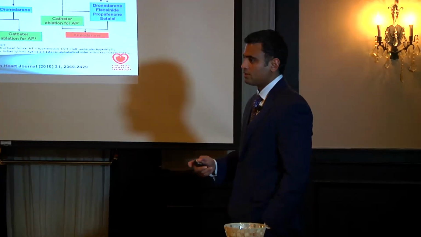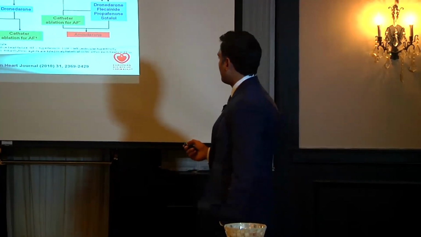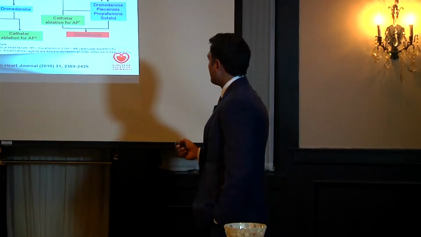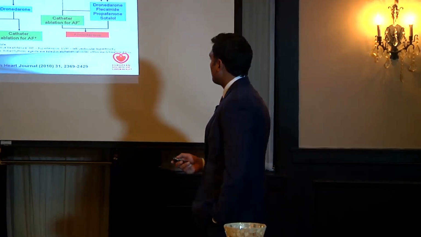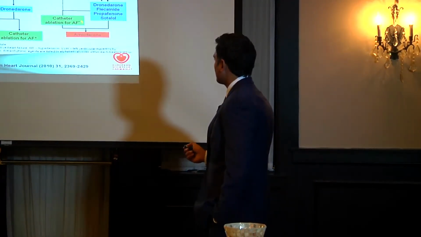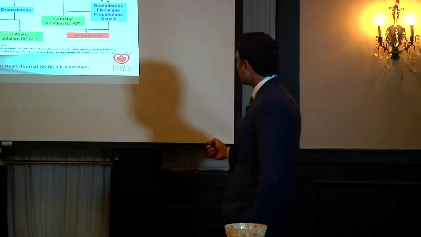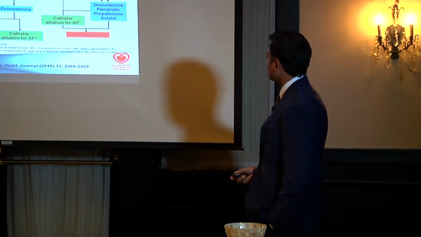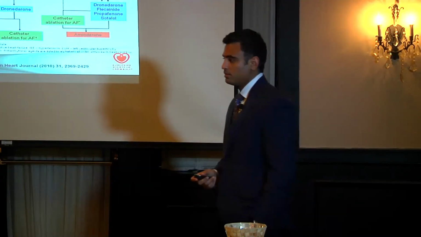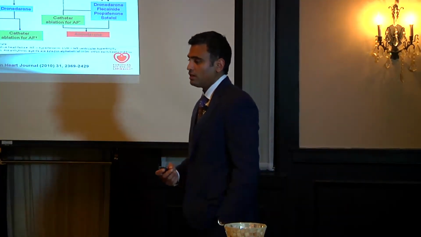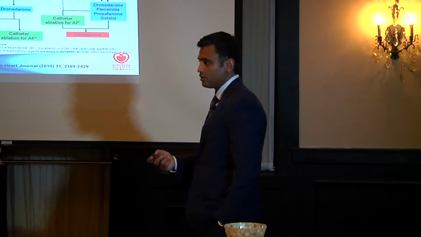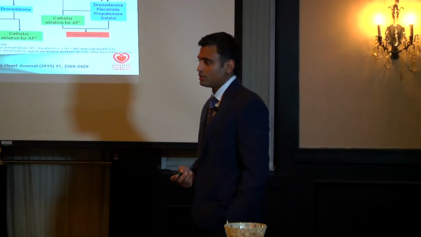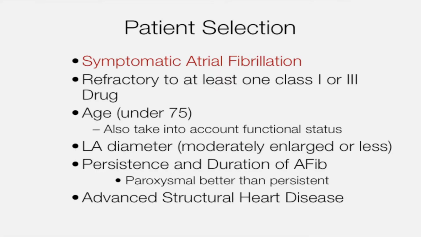So it was statistically significantly better than medical therapy, and that was generally in the paroxysmal AFib arm because they have generally the best results, and we'll get to that. For persistent atrial fibrillation with no heart disease, we generally do try one of these medications and try to get them back in sinus rhythm, make sure they feel well in normal rhythm, and then consider an ablation after one of those therapies fail. So patient selection, how do we pick patients for atrial fibrillation ablation?